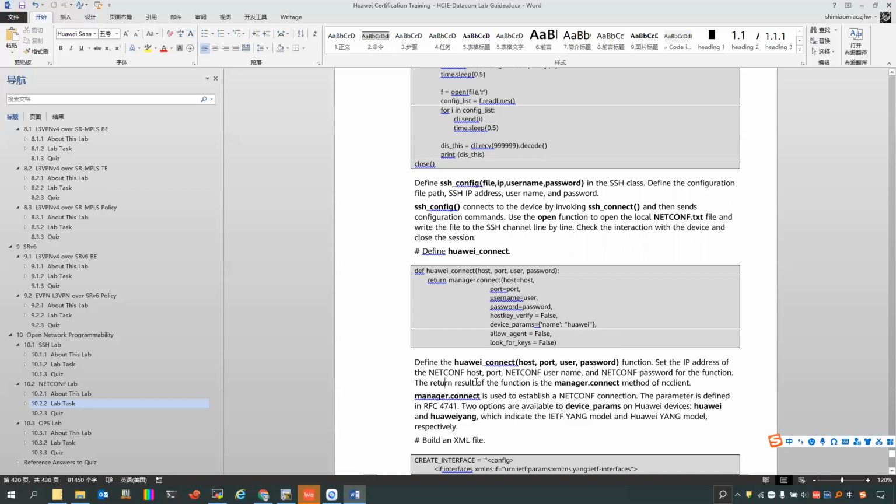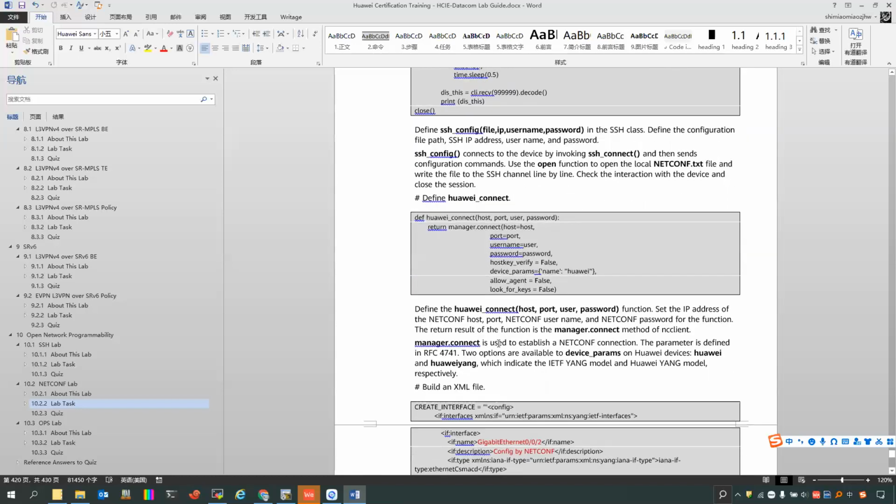The return result of the function is the manager connect method of the ncclient, and you will find that it will return the manager connection. This method requires those variables and is used to establish NETCONF connections.